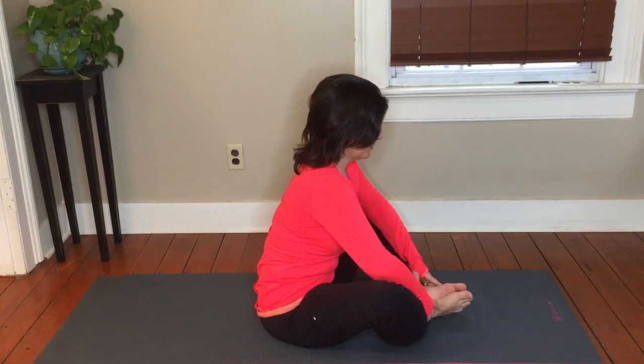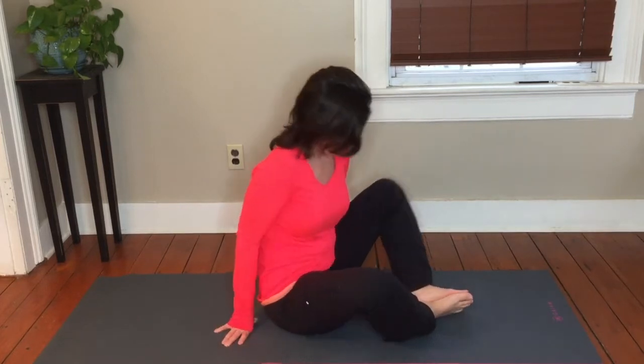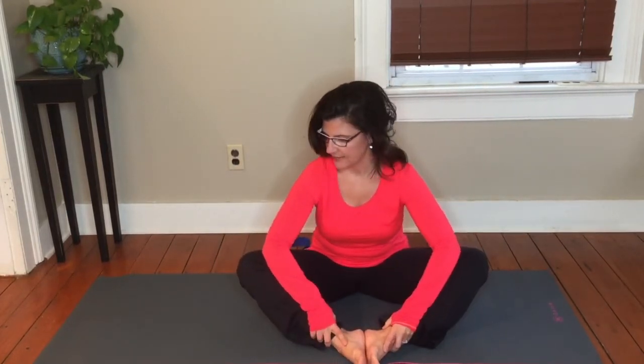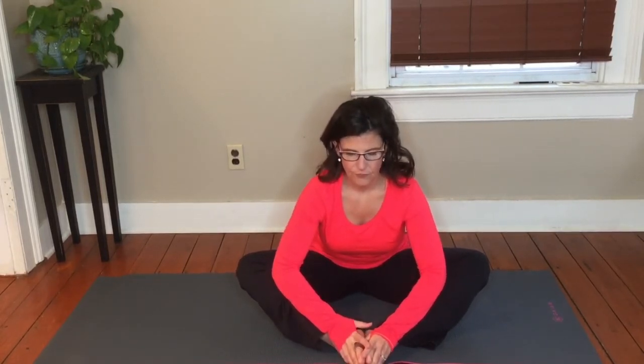So we want to sort of get in there. You're going to sit up nice and tall and just sort of let your body gently press your thighs a little bit wider as you go forward, okay? I'll show you from the front. So what I'm doing is I'm gently pressing my thighs towards the floor. I'm tilting at my hips so my spine is staying straight. I'm not flexing in my low back. I'm just getting a gentle stretch there.